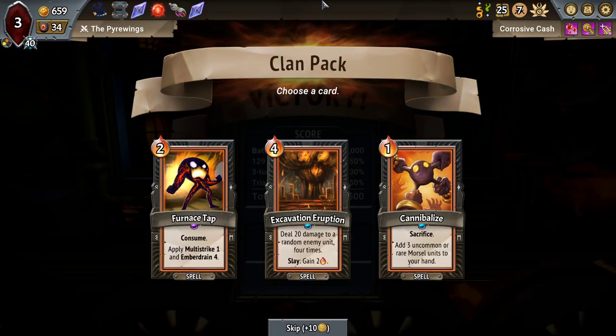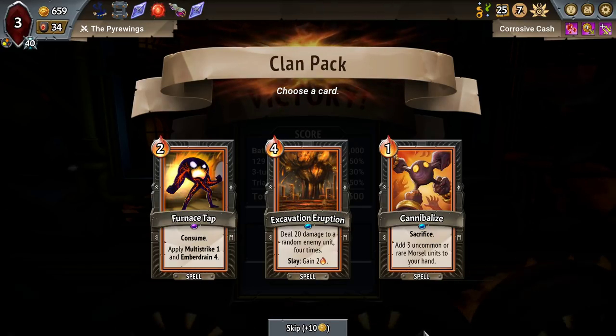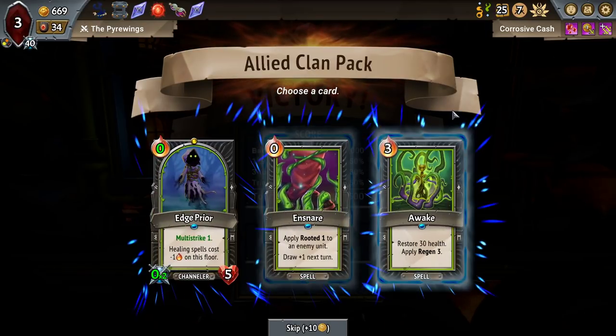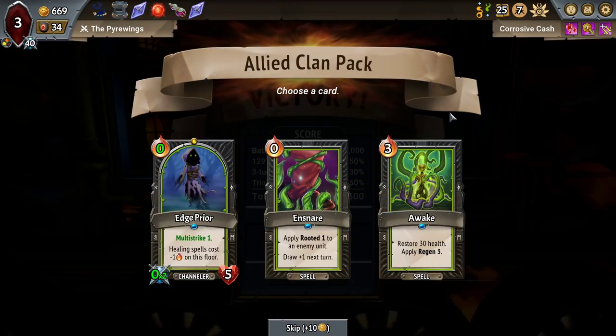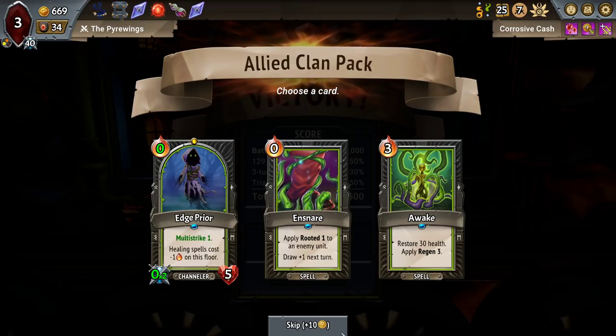Bonus tap. I don't need more multi-strike on that backliner. Definitely don't need more Ember Drain. Pass here too.